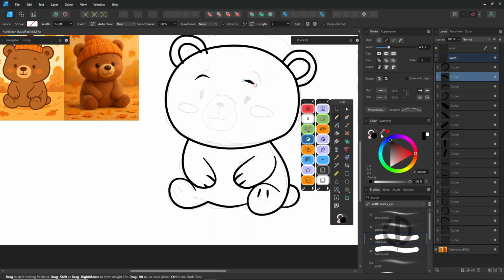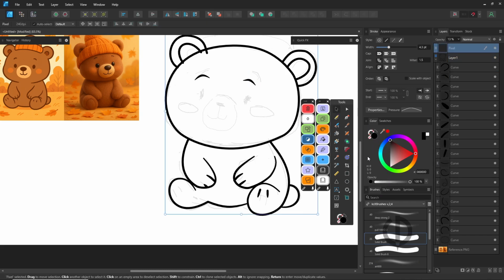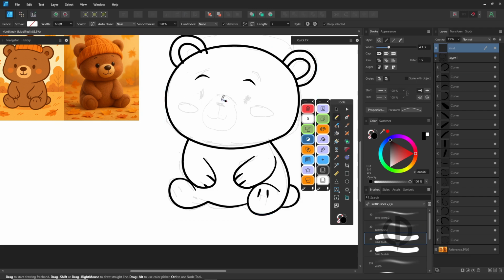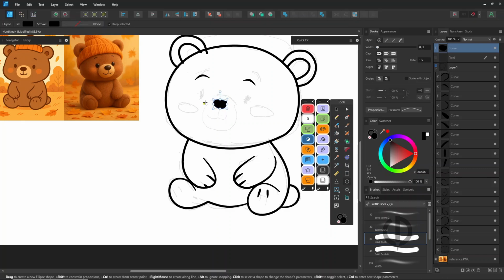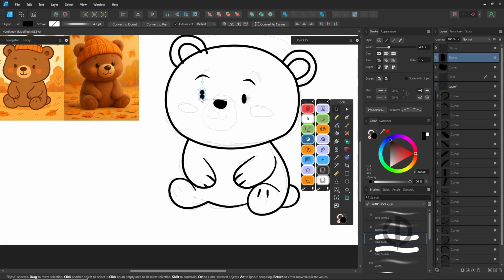A quick note about color. Stroke and fill are separate, so make sure to turn on or off the ones you need. Sometimes you'll use both, but in this case, we'll add color later using Pixel Persona. Because our ink lines are vector, they'll stay crisp when scaled. Our base colors don't have much detail yet, so scaling won't be a problem.